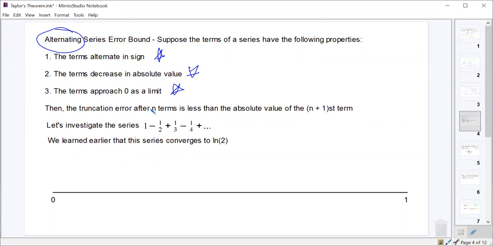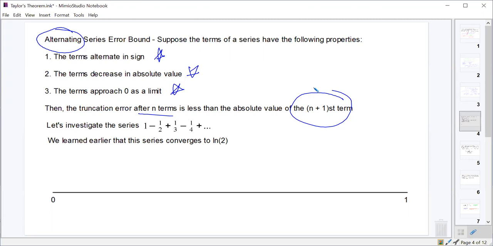Okay, good. All right. So if we have those 3 criteria met, the error bound is always 100% of the time just going to be the next term after your truncation. So the truncation after n terms, the bound on that error is the next term. The error will never be more than that next term, or the absolute value of that next term. Whenever we talk about error, we always talk about it as a positive value, so we always take the absolute value. So that's the error for the alternating series error bound.